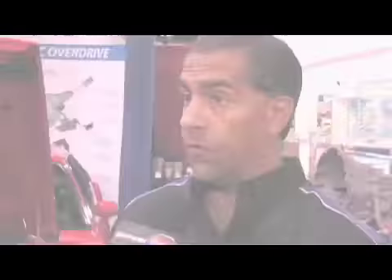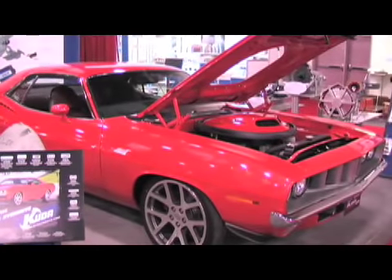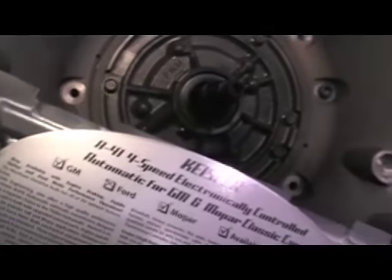Nowadays everyone's worried about fuel prices. What do your systems do for fuel economy? All of our transmission systems offer fuel economy improvement. The minimum that anybody's going to see is around 35% on the highway, and many customers see 60% to 80% fuel economy increase on the highway. The reason why is that it drops the RPMs down, and when the engine is able to run around 2,000 RPM, it's running in its most efficient part of the fuel curve. And not only that, the real benefit for drivability is that it drops the RPMs down and the noise in the car becomes much less. It's a lot quieter and a lot more fun to drive. You can actually talk to your friend in the passenger seat, listen to the radio, and have a six- or eight-hour trip without being fatigued when you're done.